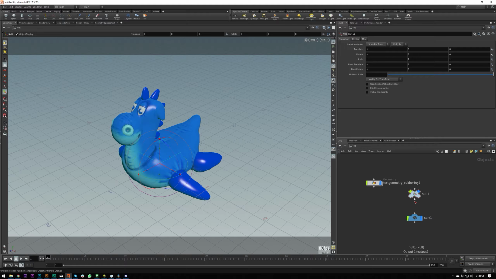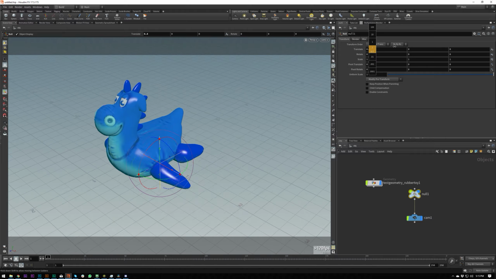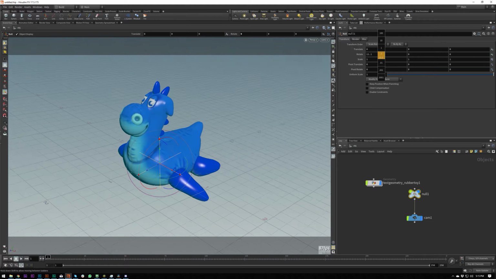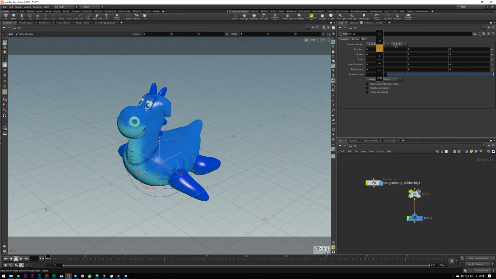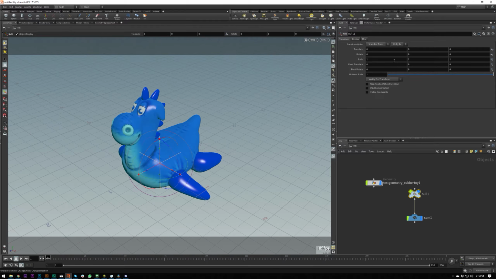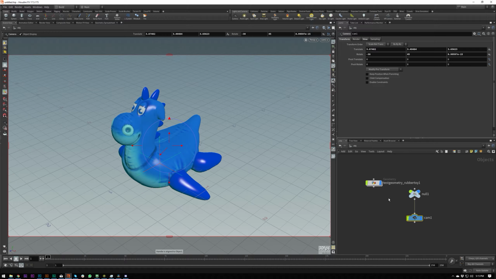So what we do is we plug this into our camera, and as you can see, it popped up there. It said parent. Let me get rid of that. That was Y, by the way. Y and then slash. Draw a little smiley face. Not very easily. Maybe look more like a top hat. So that's parenting. So now that that object's parented, anything we do with this null object will affect our camera.